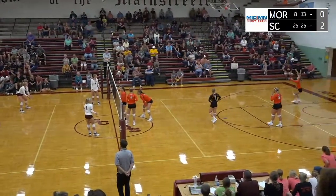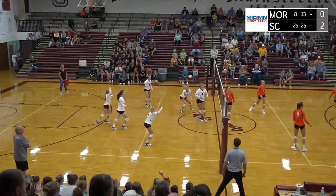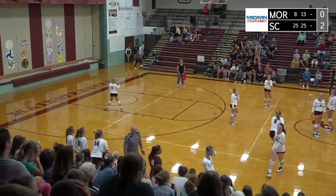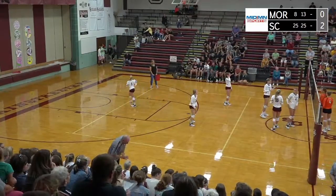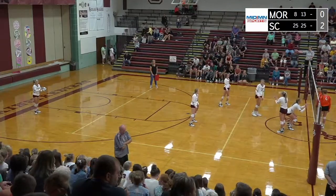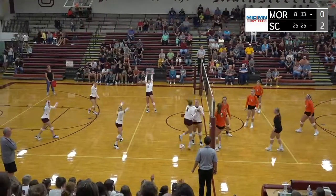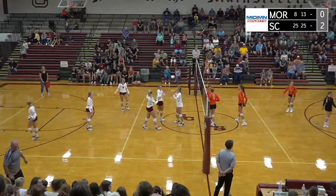Morris serves again. Jackie Middendorf down and good for Sox Center — the kill for Jackie Middendorf. Back to a five-point spread for Sox Center, 18-13. Trying to close it out with a shutout tonight. Klopaki plays it again down that right sideline. Here's Pew to hit — getting blocked though by Kittleson. Kittleson timed it perfectly to stop the big hitter.